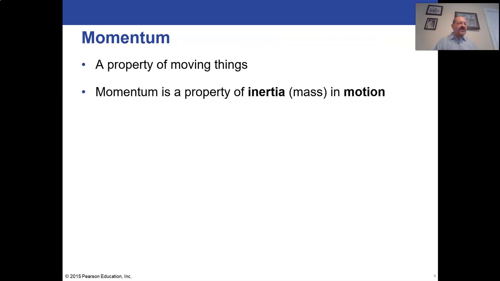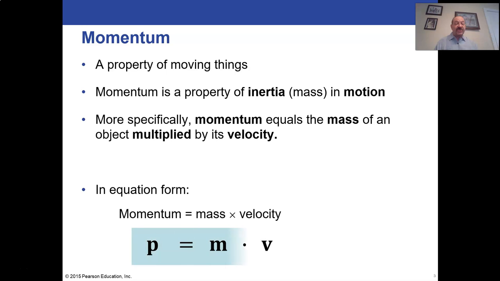So momentum is a property of moving things, of moving objects that have mass, that have inertia. It's inertia in motion. And the formula for it is p = mv. p is the symbol we use for momentum. We've already used m a couple of times for meter and mass and some other things. So p is the letter symbol abbreviation for momentum. So p equals m times v. Momentum equals mass times velocity.